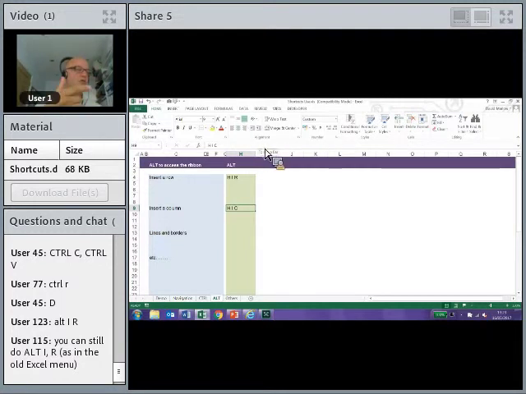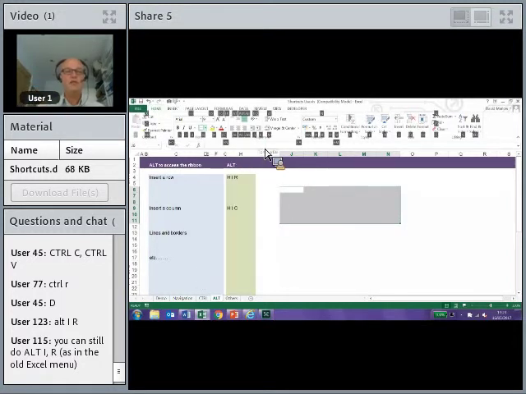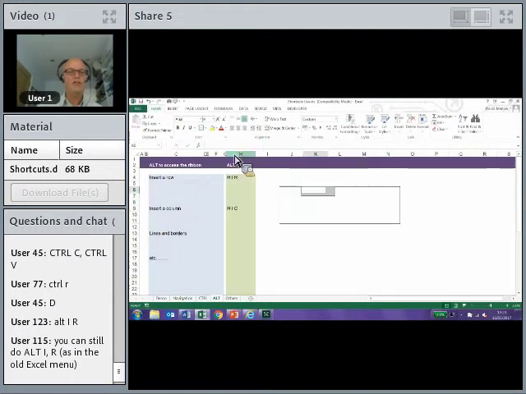Lines and borders, I do this all the time. So if I want a box around this area here, the first thing I do is select the area. Remember, that's just holding down Shift with the arrow keys, and then it's Alt H for home, B for borders. I'll do that again slowly. Alt H for home, and then B for borders. I'm going to wiggle on it with my mouse, it's that one there, B. And then you can choose the one you want. I'll go for a thick box border, and that's what you do if you want to very quickly get yourself a box around. So that's Alt HB.